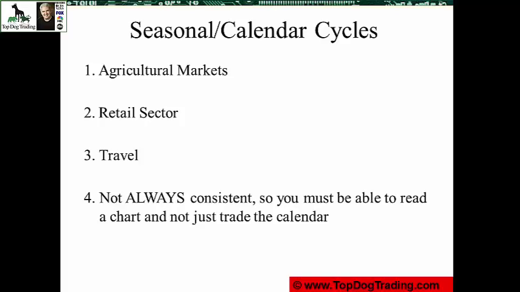So with traders, with speculators, we're trading these times of year, but we're not waiting to buy in the spring. We're not waiting to buy in November. So traders often trade the retail market starting in like August. Yeah, August. Because by the time everything's known, the deal is done. The trade is over. So it's like the saying, buy the rumor and sell the news. Because by the time all the information is known, then the pros aren't trading that anymore. It's too late. You got confirmation, but there's no opportunity for a trade. So same thing in all of these.